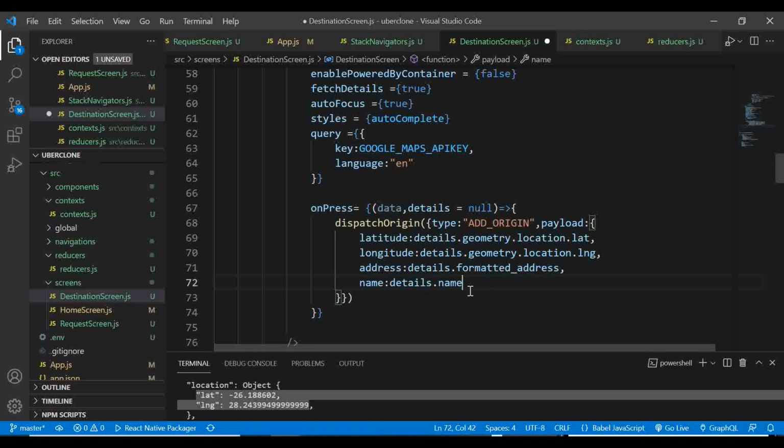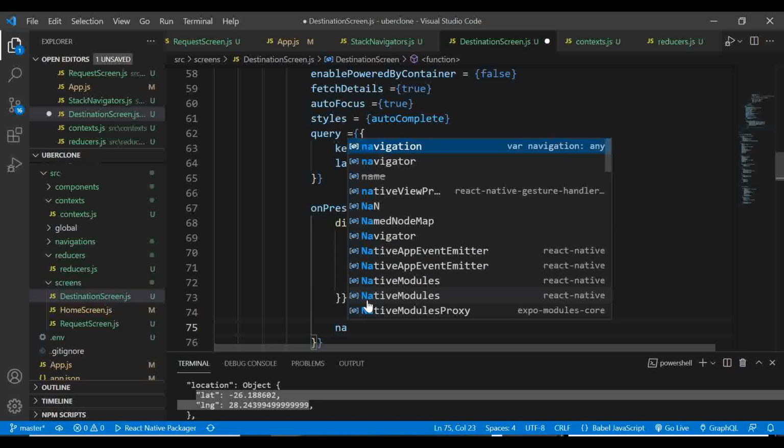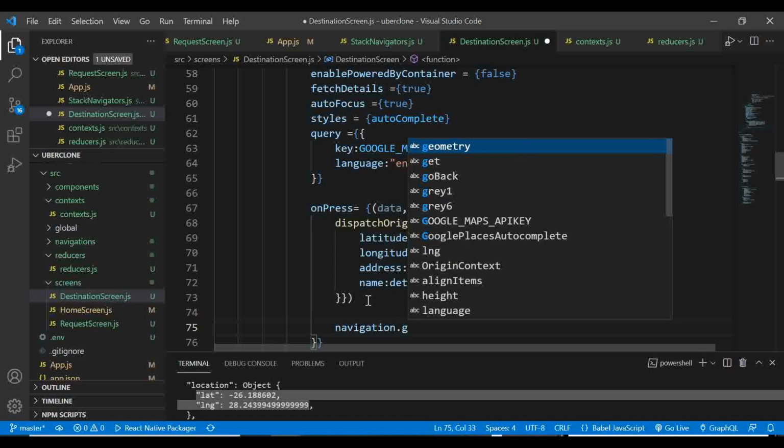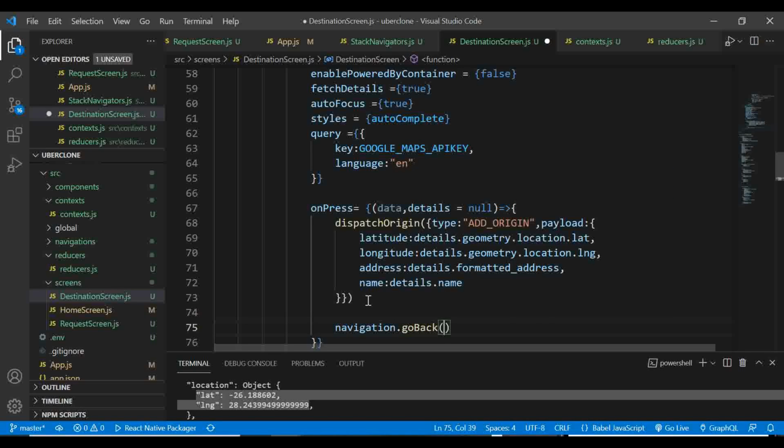And I want to make it in such a way that when we dispatch this data, then we can navigate back to the previous page. So after this, we can then say navigation.goBack, like that. Awesome.